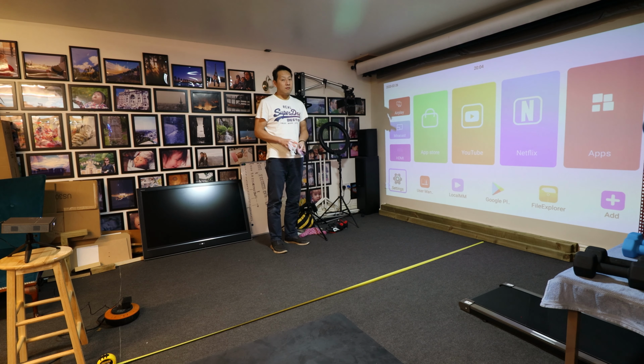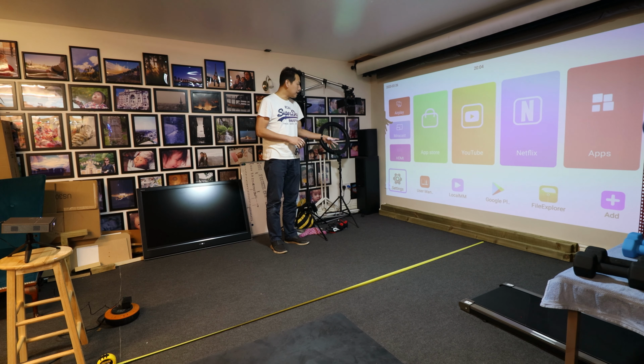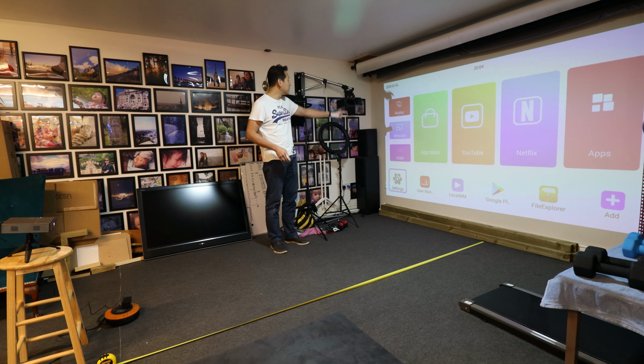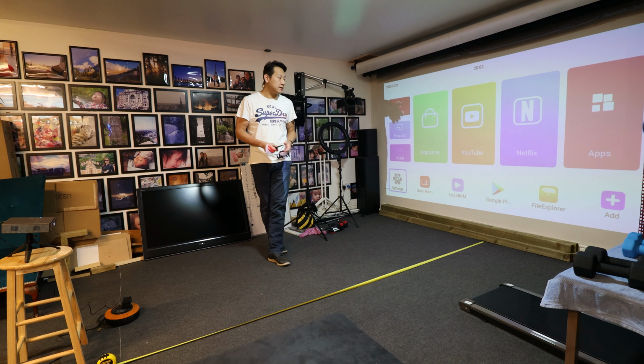And the second thing I really have to give them a thumbs up for is how bright the screen is. If I put up a screenshot of my previous video on my budget projector, you will see that when the lights are on, you can't even use the menu to navigate. But here, this is the base menu, and I have no problem looking at it from corner to corner. Everything is sharp. The date needs to be readjusted, obviously, because it's not the right time and date, but everything is in focus and bright enough to use.